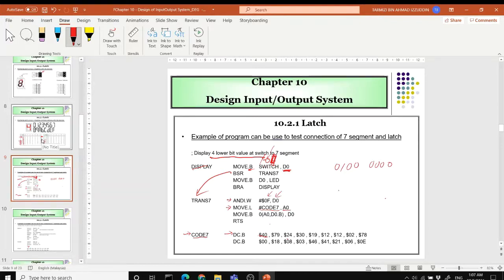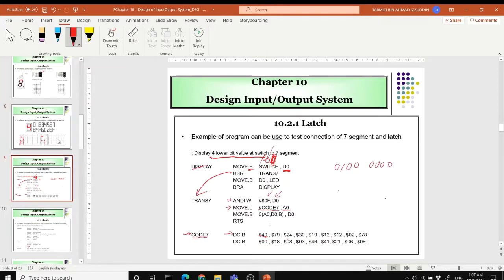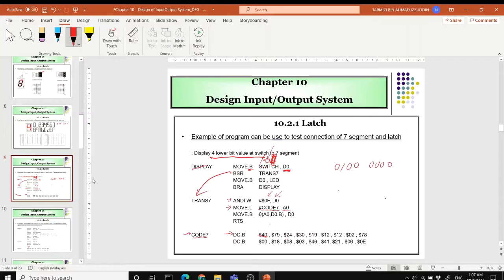If you look back at this truth table, the number 0 here is 0 1 1 1 1 1 1, but this is defined as 0 1 0 0 0 0 0.